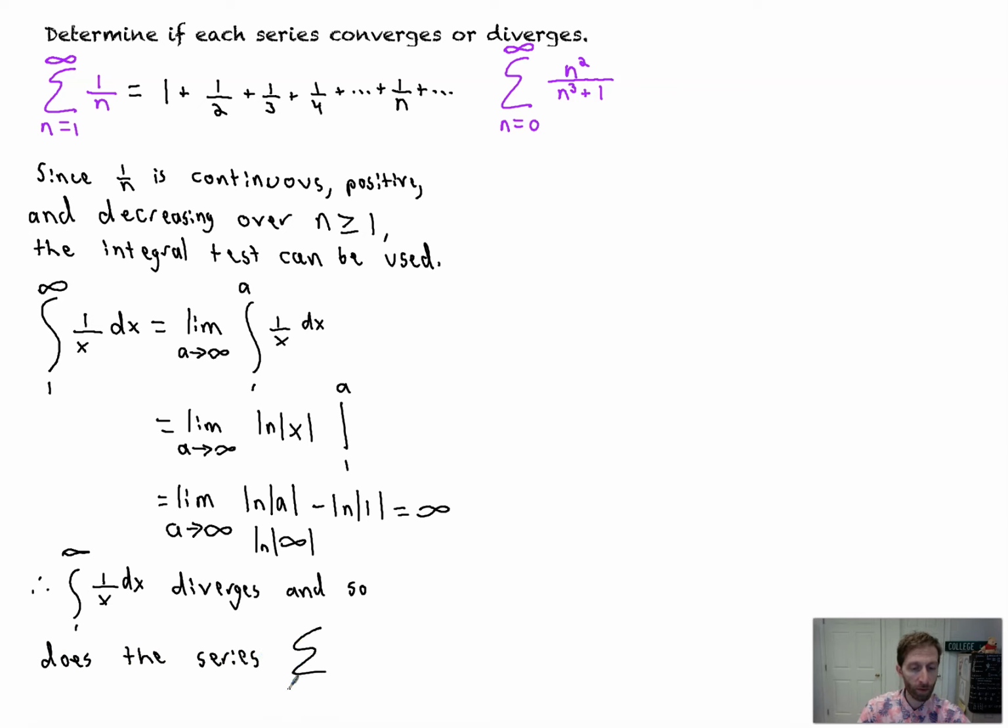And I guess it'll be very formal, from n equals 1 to infinity of 1 over n. Now, again, what we stated here is that we're positive, continuous, and decreasing. That was big. That allowed us to use the integral test. Then we took the integral from the exact same index to the exact same infinity. We found that this thing diverged, the integral did, and therefore the series did. So, tried and true method.